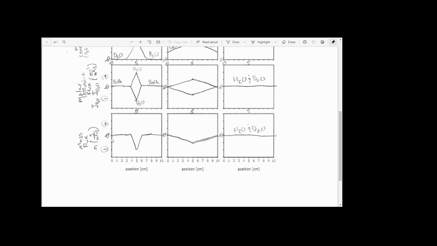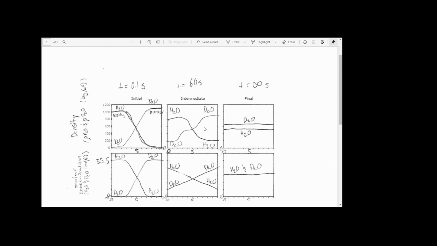Now the mass flux only takes into consideration the net mass flux, not both deuterium and water. So the mass flux is negative right when the reaction occurs. And as you can see, again, both at the beginning and the end of the capillary, it is 0 because there is no gradient and or mixture at those points.